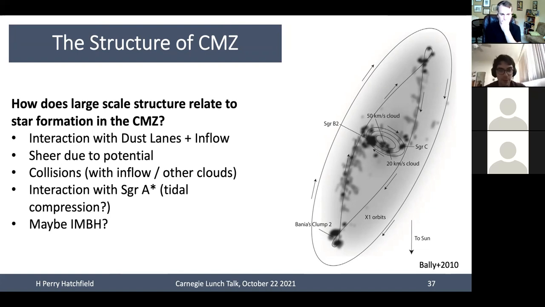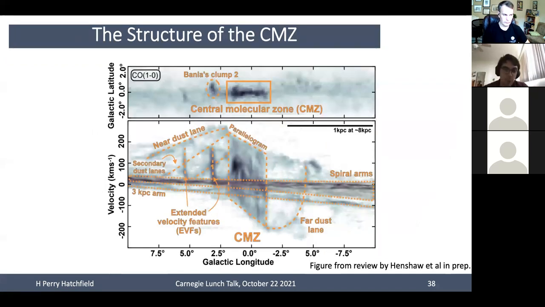Okay, so we have a whole slew of interesting dynamical mechanisms that we can study within this environment now that we sort of understand what it might look like. Unfortunately, we don't get a very nice face-on view of the galactic center. This is sort of the curse of Milky Way astronomy, is that everything's embedded in the disk. And so one of the key tools that we have to study the structure of our galaxy are position velocity diagrams. So this top panel here shows the longitude versus latitude on the y-axis.